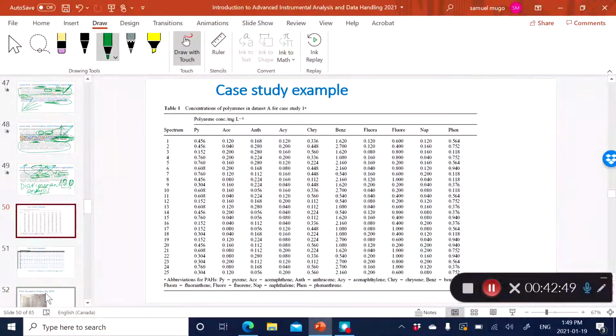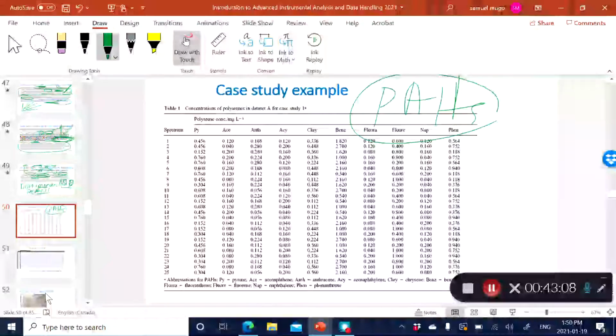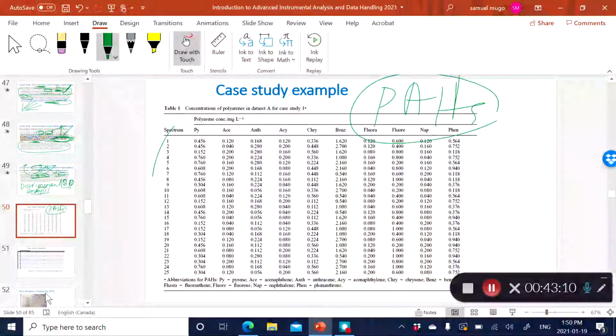I'll give you a case study. I've previously given this to my previous students, say on the problem of PAHs that you are discussing. I guess question, case number 3. So the way you would do it, I'm trying to analyze, say, PAHs in coal tar. So what I would do is build, say, 25 different standards, say, of pyrene, acetylnaphthalene, anthracene, and so on. All these are different types of PAHs.